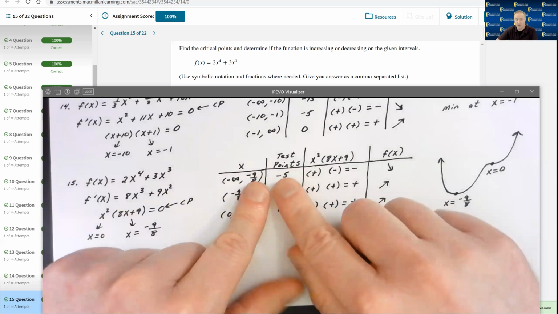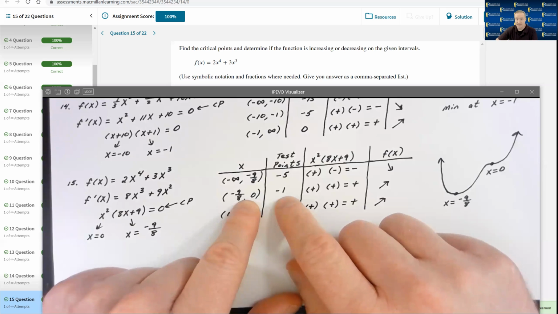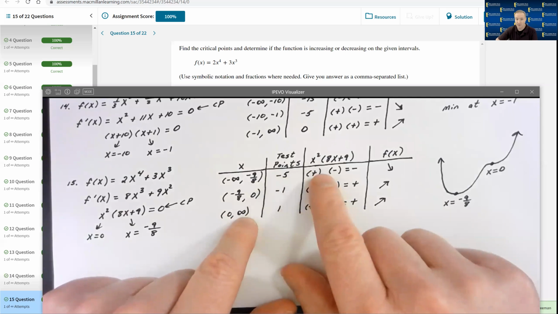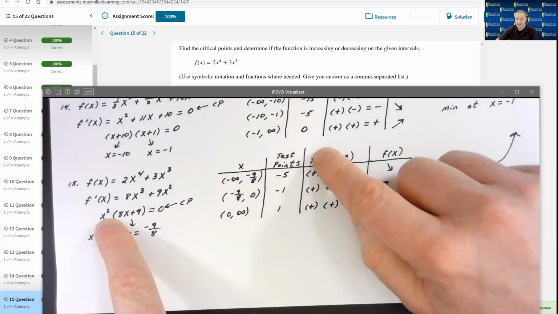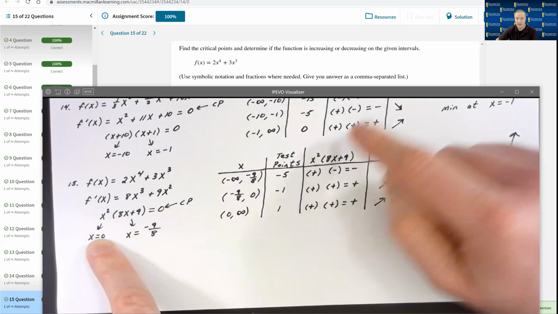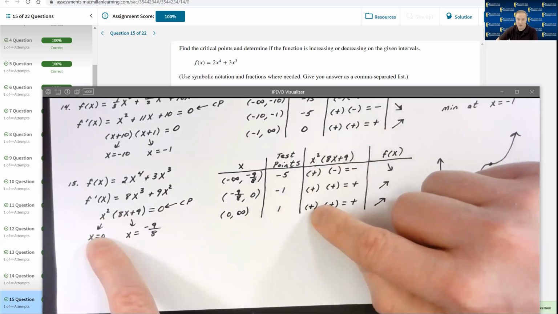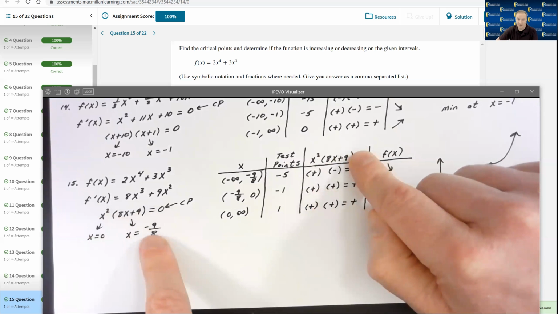Now, choosing test points within each of these regions, I chose -5 to represent the first region, -1 is inside the second region, and 1 is inside the third. Now, when I plug these test points into my factored first derivative, please notice I was saying the factor x squared led to the critical point at 0. I said, that's really not going to be a maximum or minimum. Please notice that factor also is not going to contribute to any sign changes on my first derivative test. No matter what I plug in, x squared is always going to be positive here. It's only that second factor that gave me the critical point at -9 over 8 that's going to contribute to sign changes.